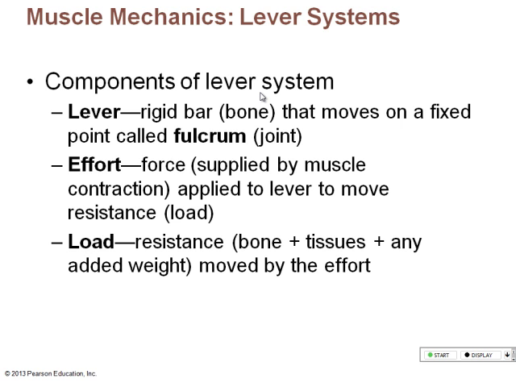All of these movements have three basic components. In a lever system, you have the lever, and that's like the solid, rigid bar. Let's think about a seesaw. That's a lever system, believe it or not. So what's the lever in the seesaw? Yeah, the board that you sit on. So it's some rigid part. In the case of your movements, it's a bone that moves on some sort of fixed thing. When we talk about the seesaw, what's the fixed thing? It's called the fulcrum, but what is it? Yeah, it's the little base that the board sits on. With movements, that fulcrum or fixed point is usually some sort of joint.